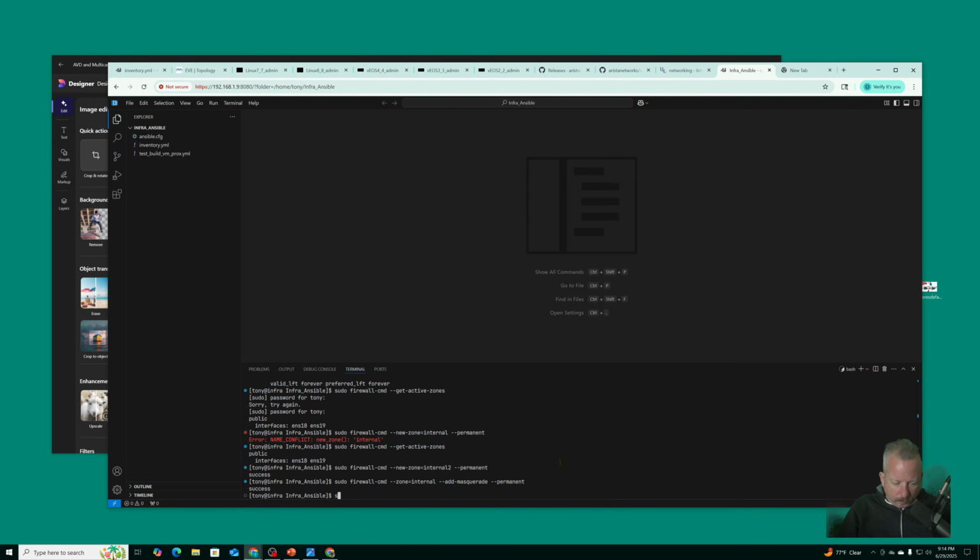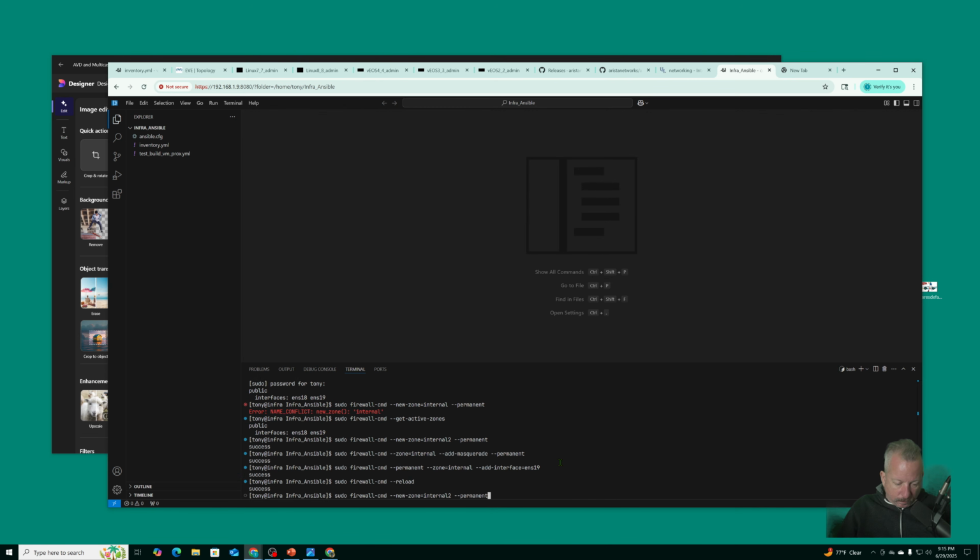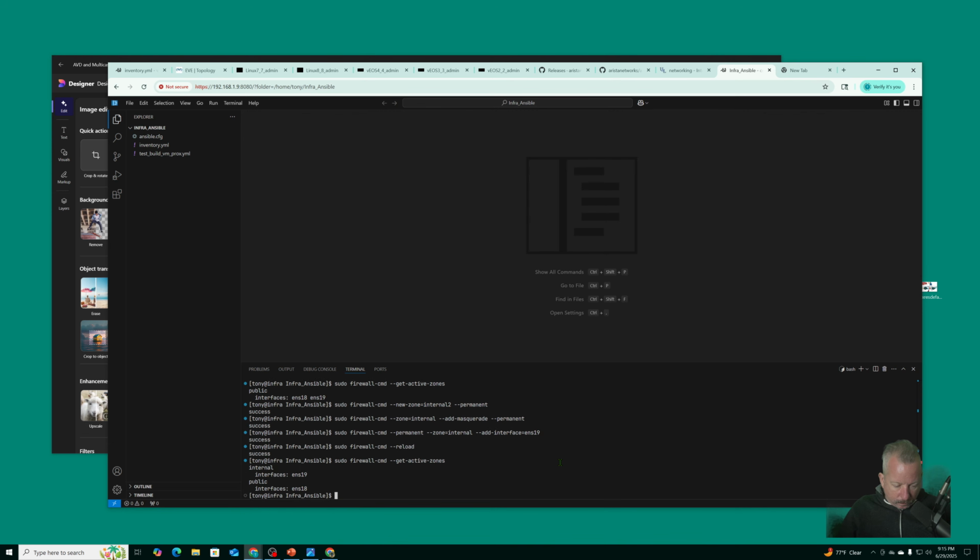Okay, and then sudo firewall-cmd permanent, zone equals internal, add interface equals ENS19. Then we'll do reload. All right, that looked okay. That looked like that's what it was supposed to do.